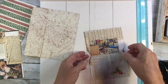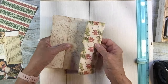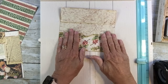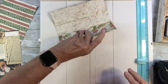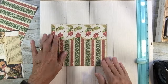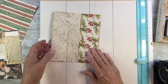All right. And I need to say, generally speaking, you would want to do this with a double-sided paper that you've printed on both sides, or if you're just going to make this out of paper you have on hand, choose a double-sided. Okay? This translates really nicely to a 6x6. It just would be shorter.